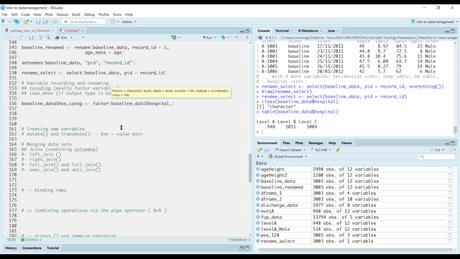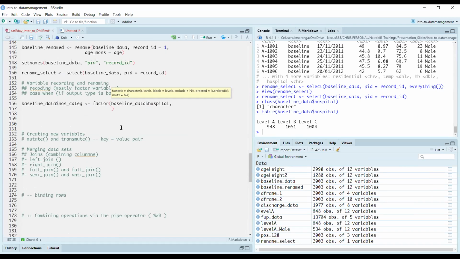Then you define the specific levels, which are basically the unique inputs in this particular variable, which are these ones. I can just copy this to save time and paste it there, and of course separate them with a comma.